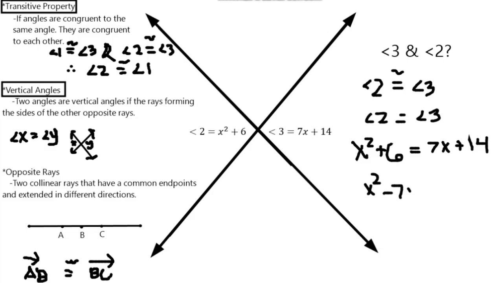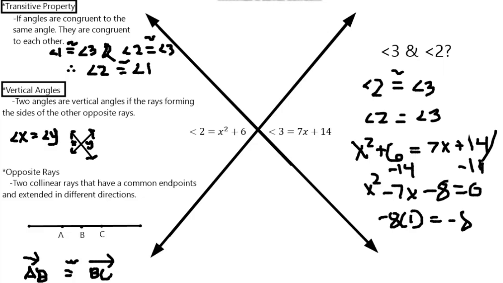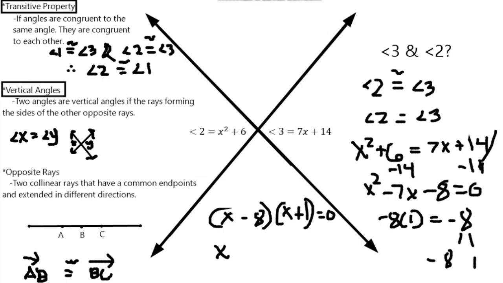Now we are in the form of a quadratic equation. We can just move everything to the left side. So we have x squared minus 7x minus 8 equal to 0. Now we can factor this out, or we can use the quadratic formula, which is not necessary because this is easy to factor. The factors of 8 are 8 and 1, and if we do the sum or difference, we get 7x as our answer. So we get (x minus 8)(x plus 1) equal to 0. Now, x can be 8 or negative 1, but we're going to pick the positive one because angles are positive.